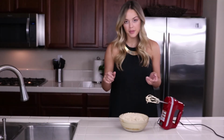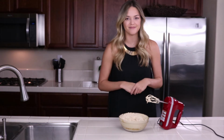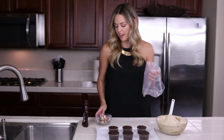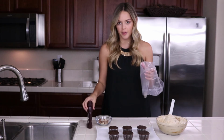All right, perfect. Now we have our stiff peaks and our Starbucks coffee cream that we're gonna ice our cupcakes with. I'm gonna get my piping bag and get the cupcakes, and then we're gonna ice them with this. So now we have everything here. I also have some toasted almonds and some Hershey's syrup to top it off with.